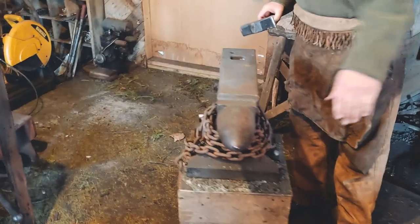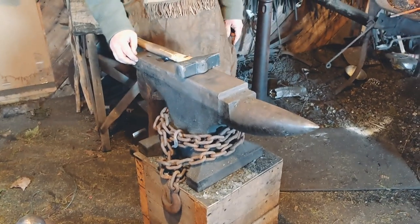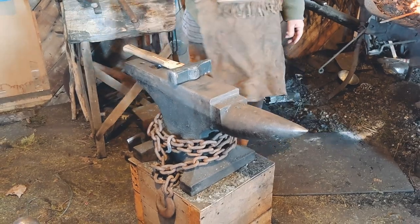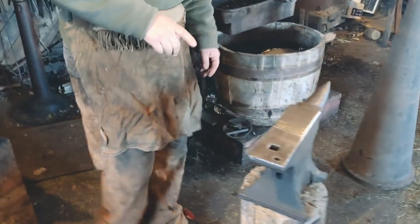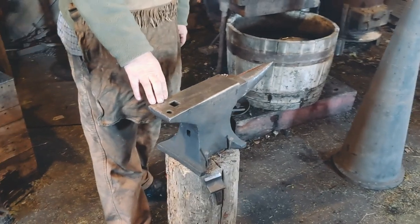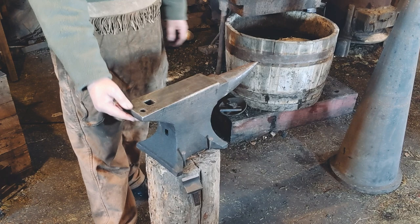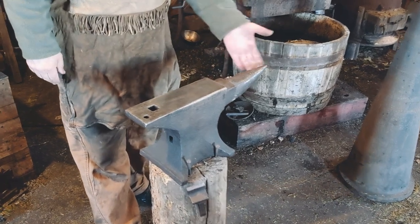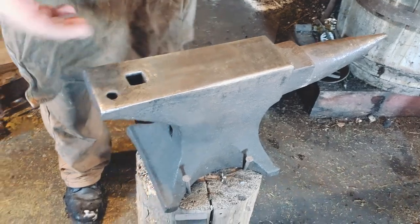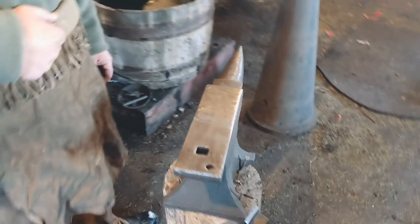From the records that I have, it would have been manufactured in about 1918 and was shipped to this country. I also use a smaller anvil. This one is probably about 80 pounds. It's much finer — it has a much thinner heel and a much more delicate horn or cone on the end. This is just used for smaller items and for finishing work.